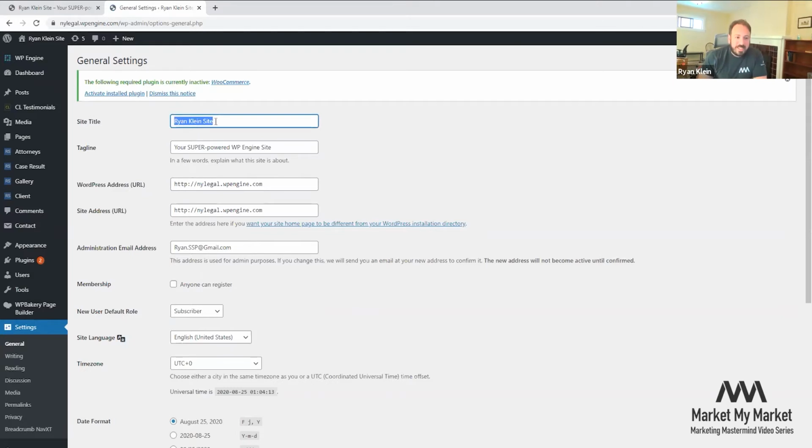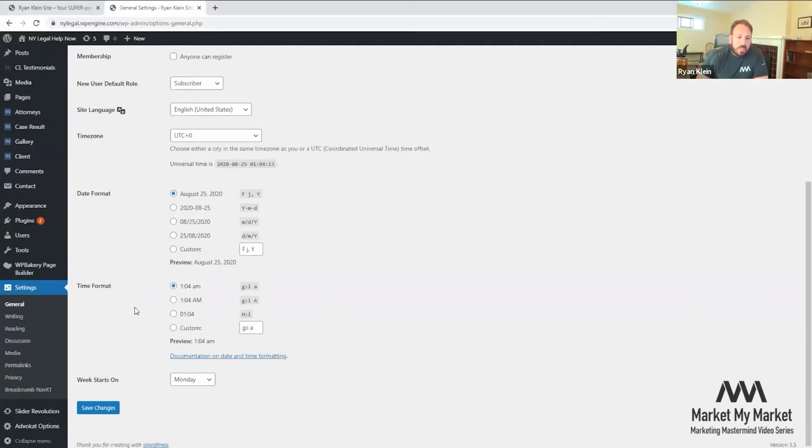we don't want the site title and tagline to be this any longer. So we know that we're NY Legal Help now. And the URL technically, because it's hosted on WP Engine as a subdomain, this is typically what it'll default to. It's important to change this. And this is one thing that can get a little bit tricky, hopefully not. But we should be inputting our actual URL here.